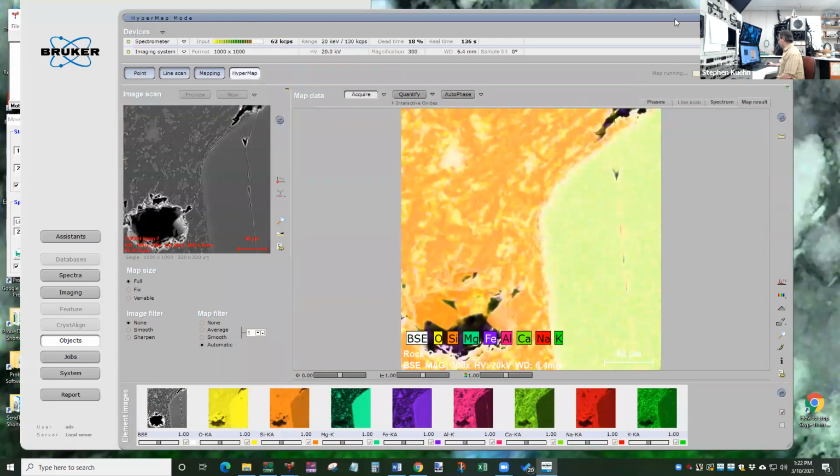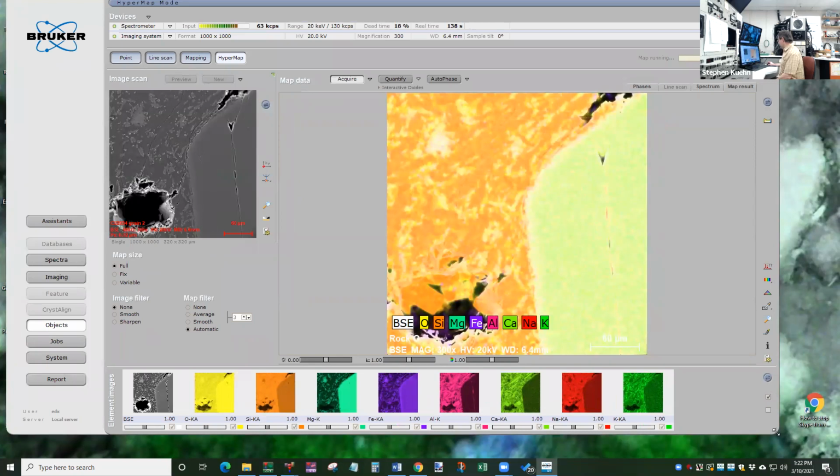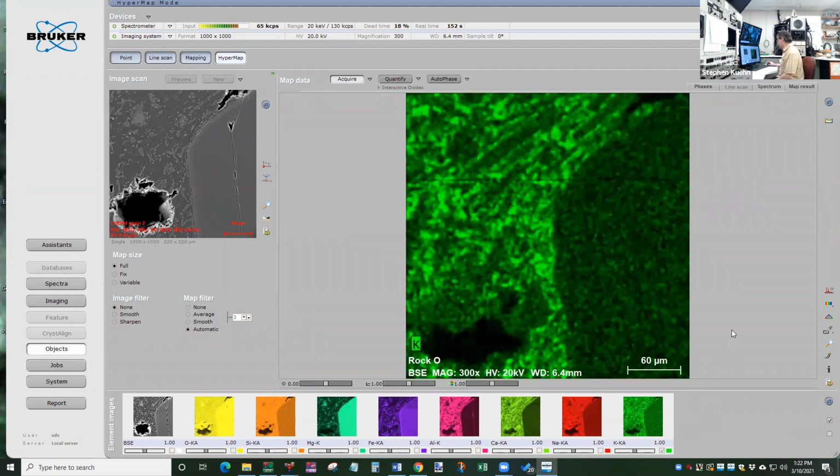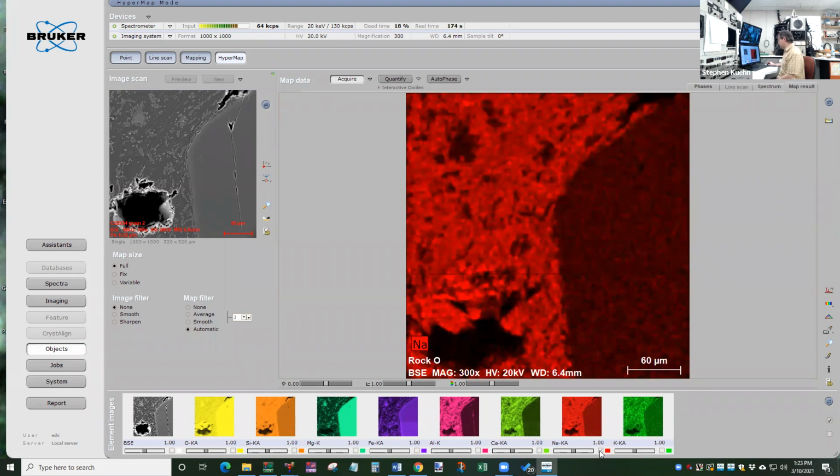So I don't really want it to do that. So I'm going to go out of that full screen mode. Now we can see at the bottom a whole bunch of different little colored images. Each one of those little colored images is for an individual element. So I could turn these all off and maybe just pick one like potassium. This is showing where there's high amounts of potassium, which would be bright, and low amounts of potassium, or maybe none at all, which would be dark. And we can see there are some bright things that have a bunch of potassium and other places where there isn't.